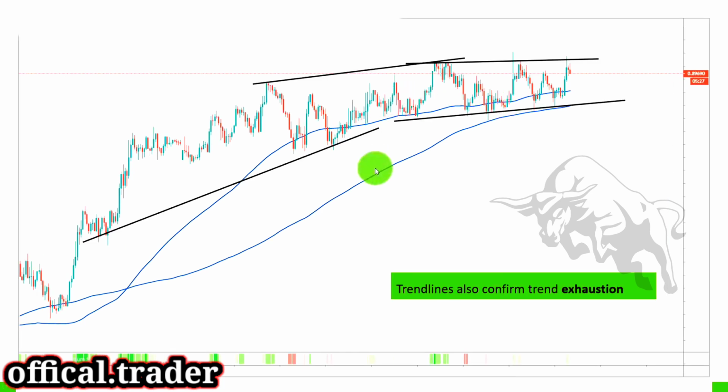When we go here to the next slide, this is the same chart. Now when we look at the trend lines, we can also see this behavior. The trend lines in this example show us the trend exhaustion. You can see here we have a rather steep trend line. When we would look here for a trend line, this would even be steeper. And here the trend line is almost horizontal, which means that the market has no trending whatsoever anymore. The trend has completely died down.